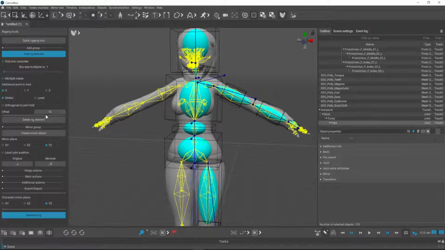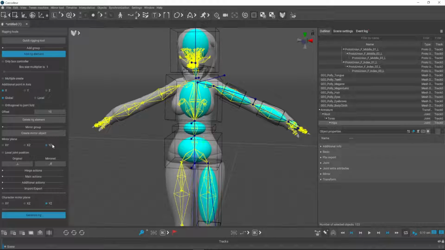And now, to mirror my proto unions, there is a mirror group in the rigging tools window. I should select the mirror plane.